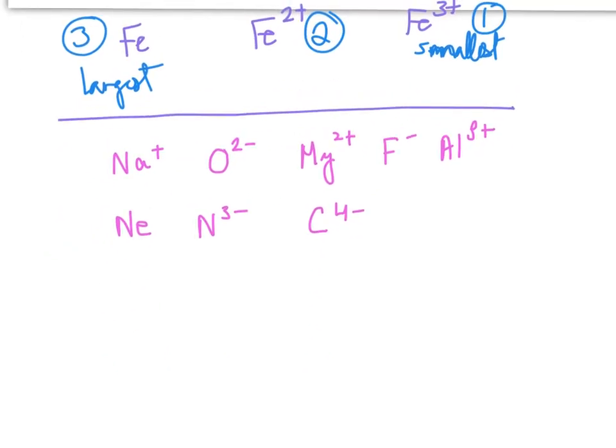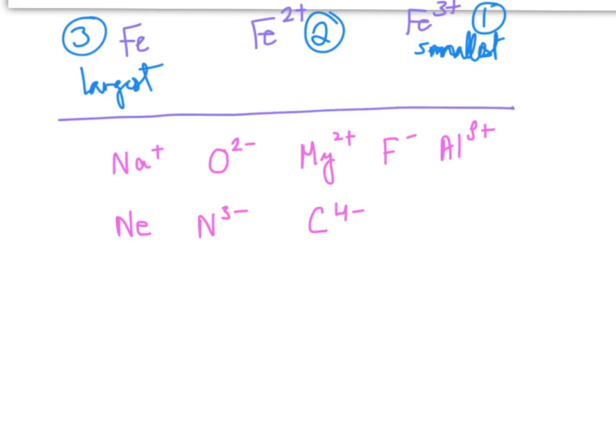Which one would be the smallest? Well, again, they all have the same number of electrons. The difference is in the protons. So which one do you think would be the smallest? Well, it's going to be the one that has the strongest attraction between the nucleus and the valence electrons, right? And so the one with the strongest attraction would be the one with the most protons, because you have lots of positives in the nucleus to pull those electrons in. So they have the highest Zeff.